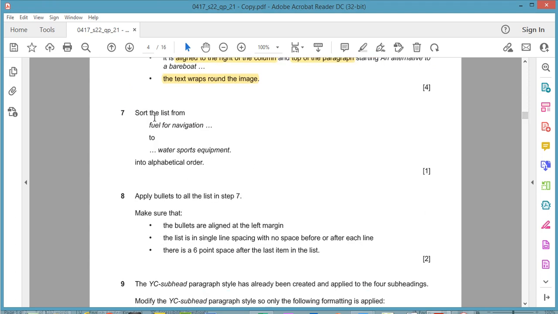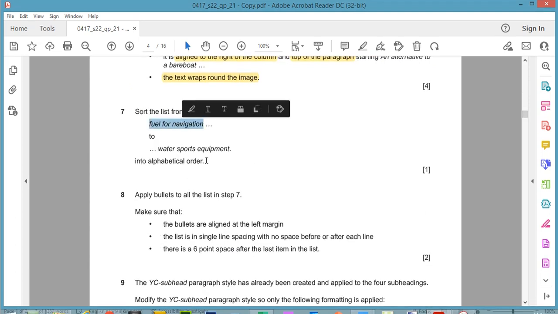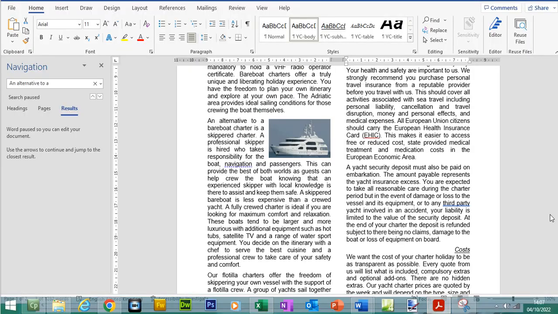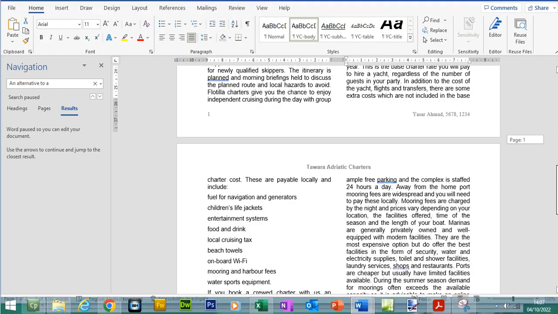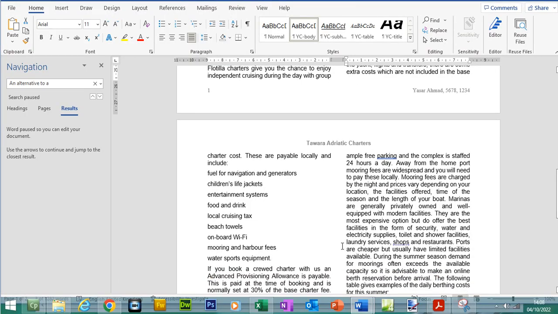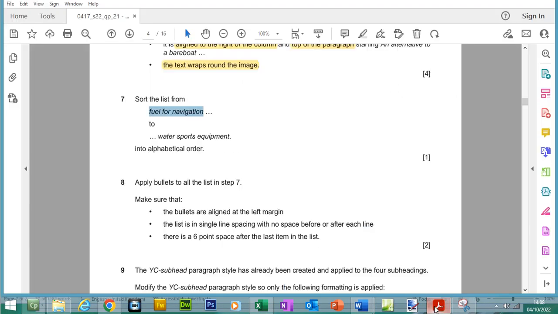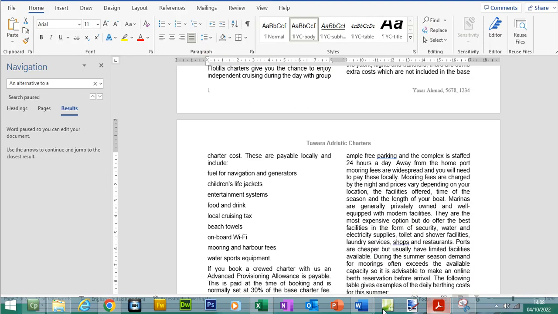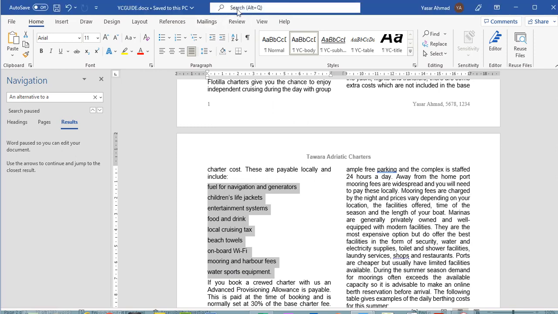Right, sort the list from fuel for navigation to water sports equipment. Let me see if I can find the list. It should be fairly obvious. Yeah. Fuel for navigation, water sports equipment into alphabetical order. So I'm going to search for this.